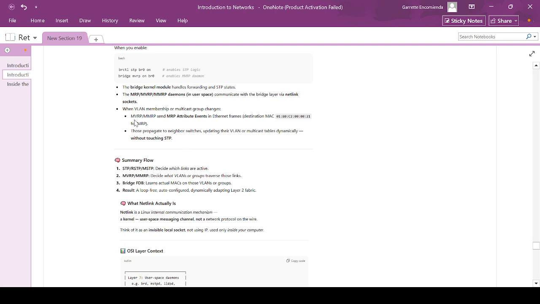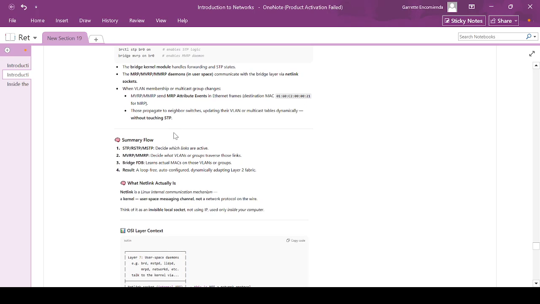When VLAN membership or multicast group changes, MVRP or MMRP send MRP attribute events in Ethernet frames. Destination MAC 01:80:C2:00:00:21 for MRP.